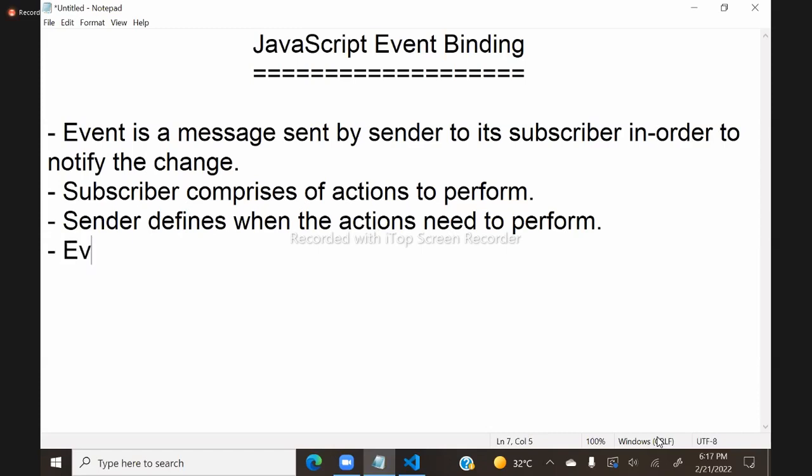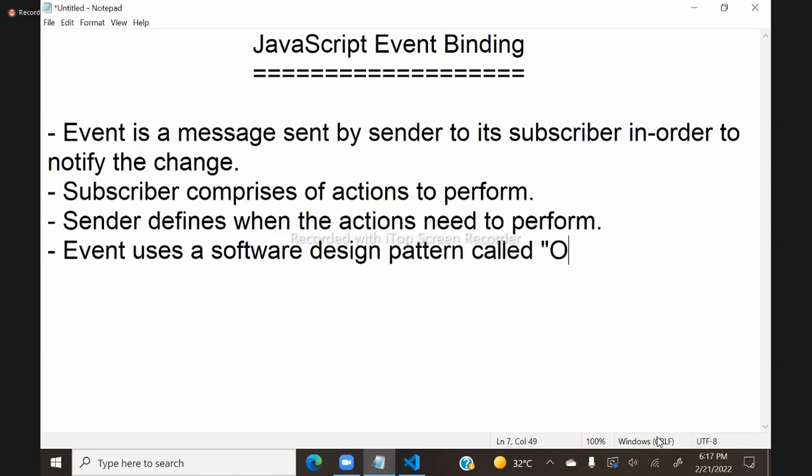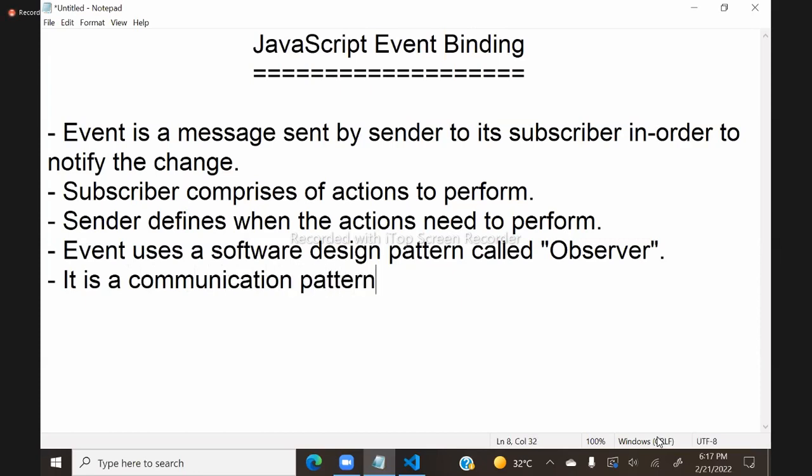Actually, an event uses a software design pattern called observer. It is a communication pattern. This is a very important term to remember: which design pattern does an event follow?